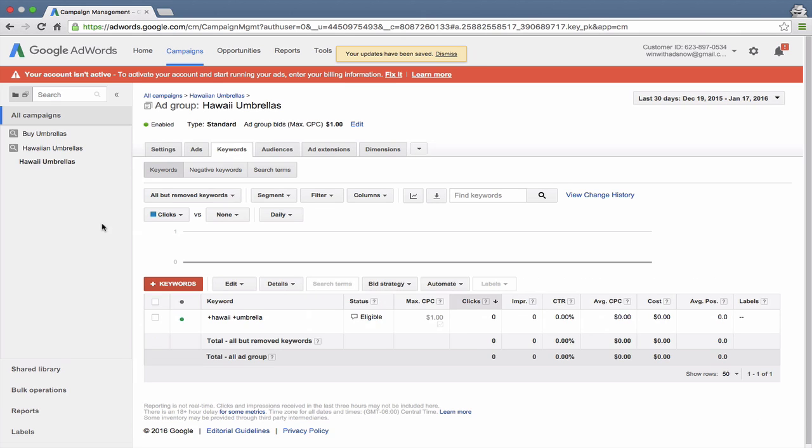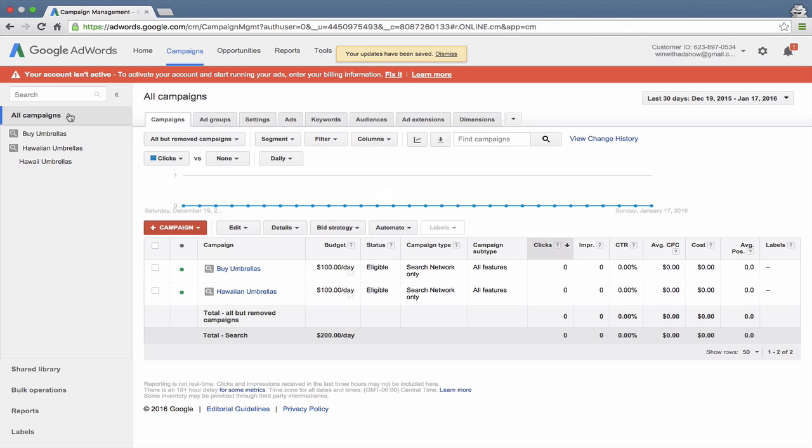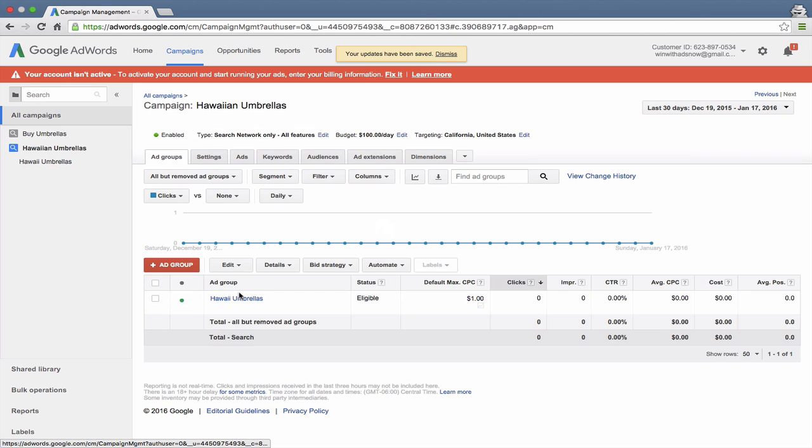There we go. So now you can see this campaign and ad group structure here. At the campaign level, you have budgets and different campaign types and targeting. And then when you dive into an ad group, then you have ad groups which contain the keywords and ads, etc. So I hope that's helpful. Just get an overview again of the structure of campaigns and ad groups, and then also we looked at the settings for each campaign and talked about those in detail.